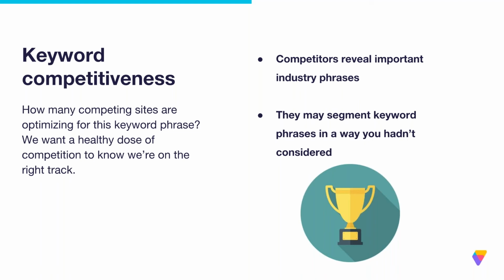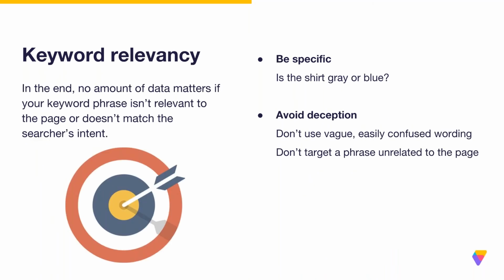A couple of tools that I really like to use for measuring competitiveness are SpyFu and Ahrefs, and we'll talk more about those tools. And then, as Katie said, we have that resource section at the end. But those are really good ones in determining which competitors out there are already trying to optimize for particular phrases. So let's take a look at the third component of this keyword trilogy, keyword relevancy.